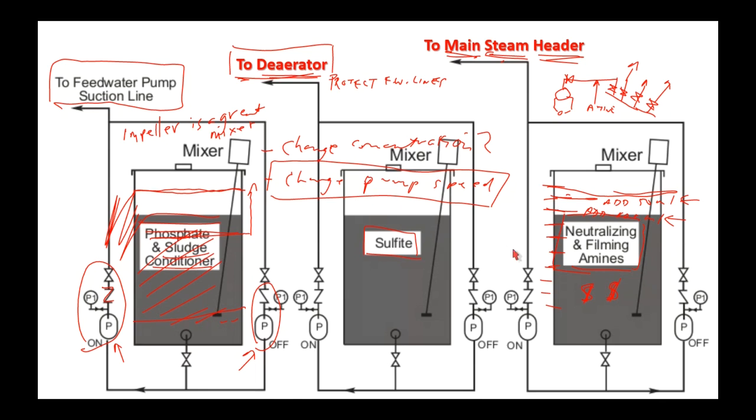So now it doesn't matter whether you come in on shift and the tank is pumped down that low, or if you come on shift and the tank is pumped down that low, you can look at what the level is and figure out, well, how much chemical do I need to add? And then the rest of it will just be water, and you raise it back up to its normal full level. Then if you find out that you're low on phosphate or you're low on sulfite or whatever, then you just adjust the pump speed.